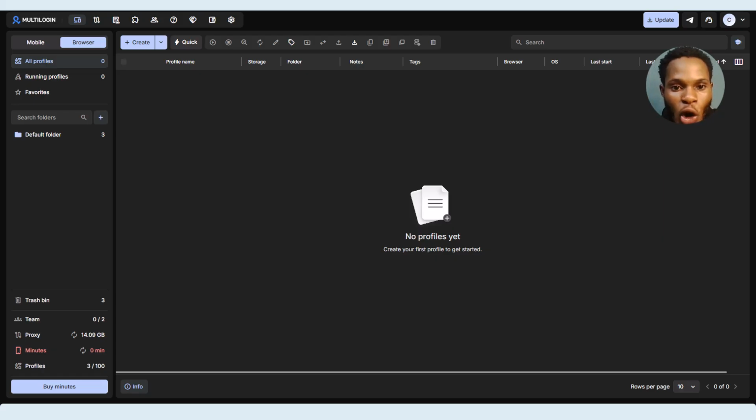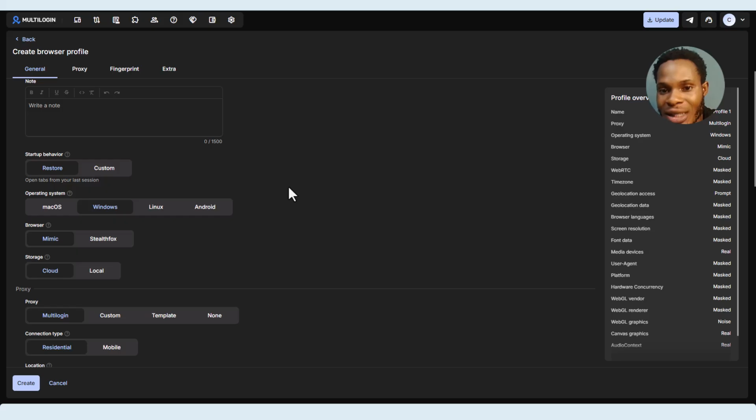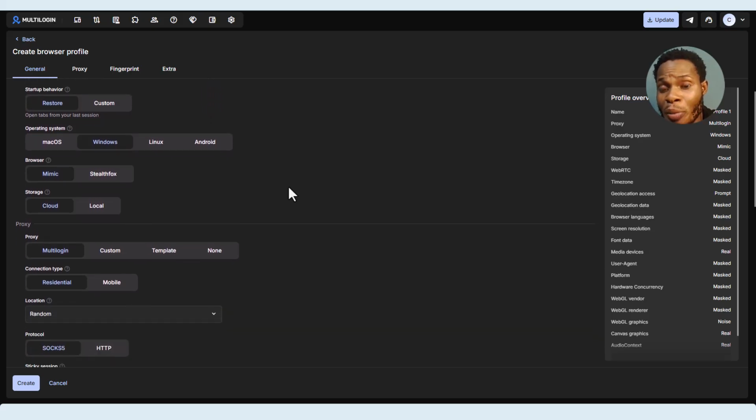So quickly, you're going to come right to this Excel button and make sure you have it on the browsers tab. Okay, then you want to click on create. Now once you're right here, you need to just go ahead and input your browser name. So for me, just to show you guys how it works, I'm just going to be using Instagram profile 1. I think that's suitable. Now you're going to be coming down right here, you're going to be finding loads and loads of functions that your browser can exhibit.